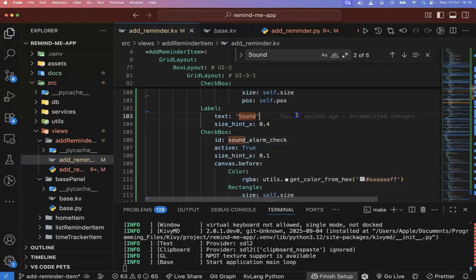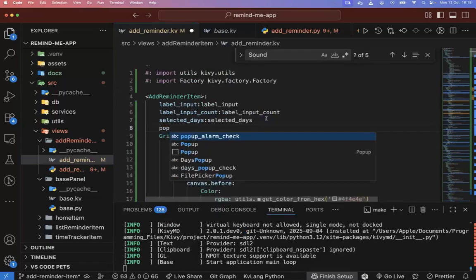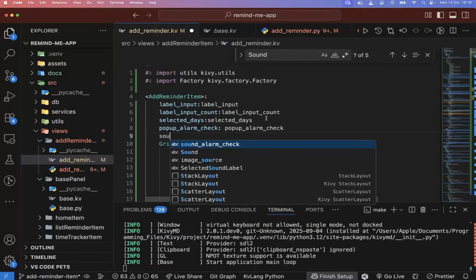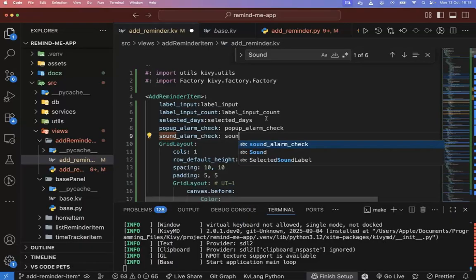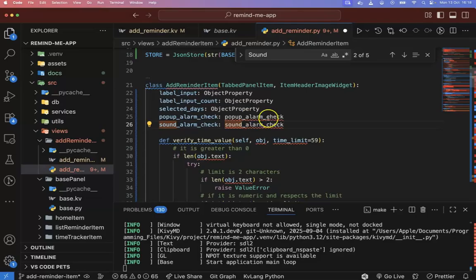Okay, let's expose both of them. So we're gonna come up here, say pop-up alarm check, it's gonna be pop-up alarm check. Sound alarm check, it's gonna be sound alarm check. So I'm gonna copy these two, and back here I'm just gonna paste them here and replace this part with this.